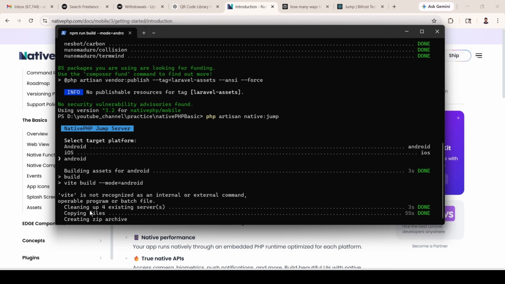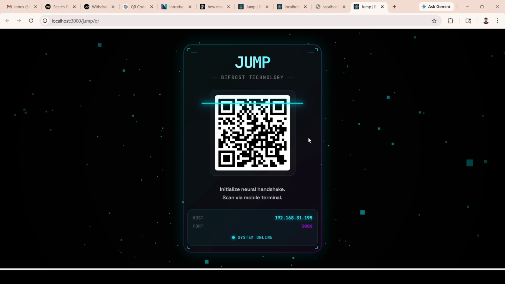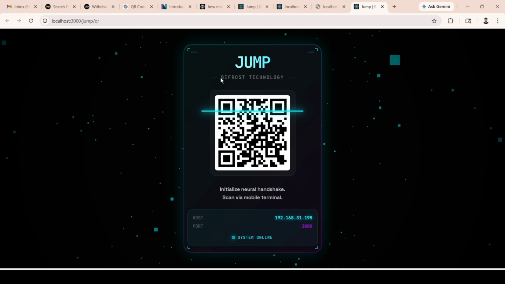You can see all the files are being copied and a zip is being created, and after this zip creation it will open a QR code in the browser. So let's wait. Now you can see, yes, we have successfully installed Native and also run the Jump server.